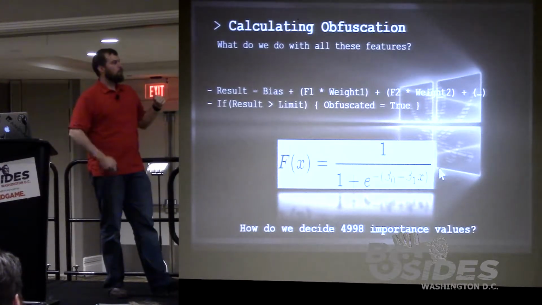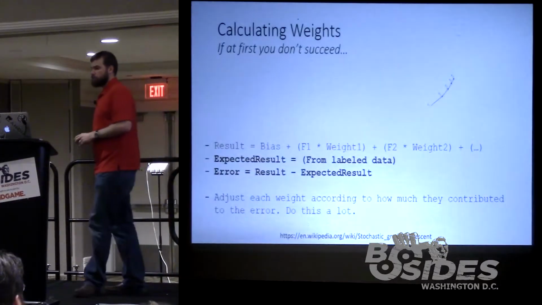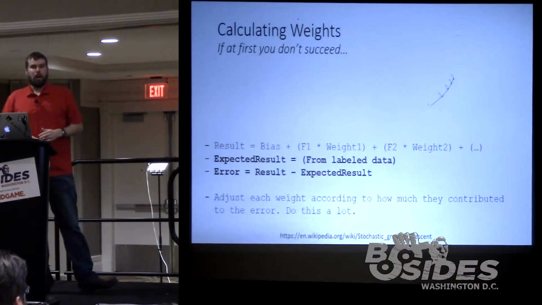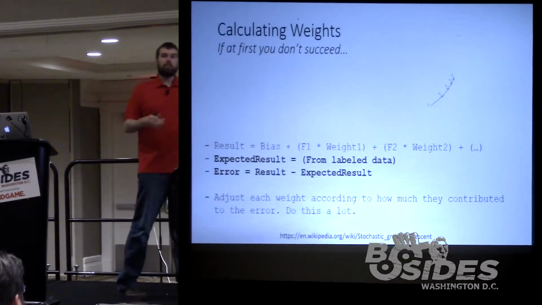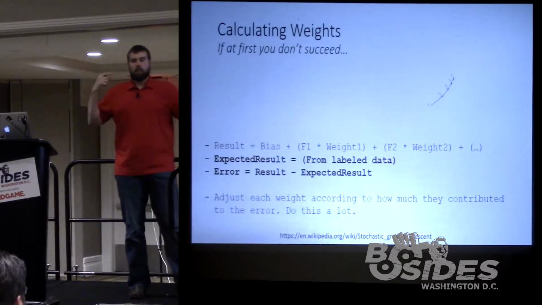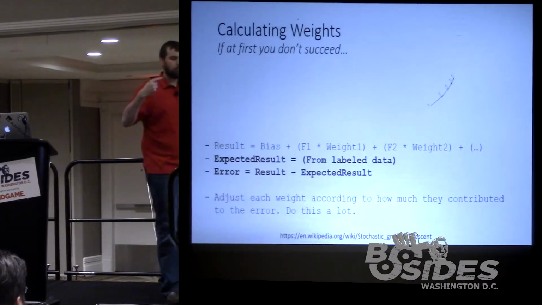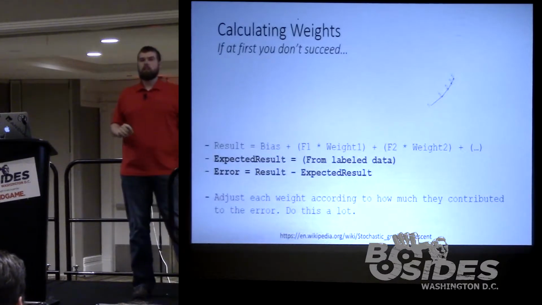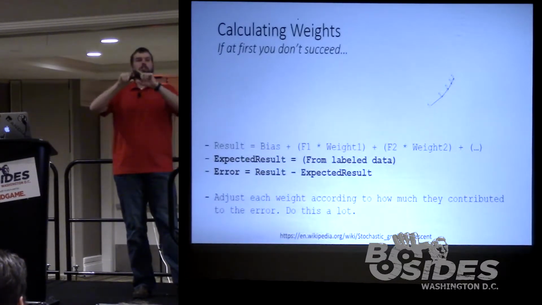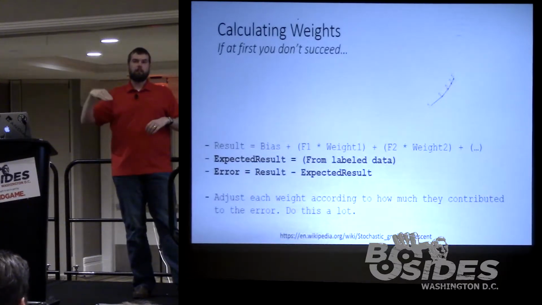So now again, it comes back to, well, how do we decide the values of the weights? How important is one feature over the other? Well, we let the model tell us that. What I mean by that is we take that labeled data, those 7,000 scripts, and through thousands of iterations, send it through and say, okay, pull out all the features, and we start with all the weights being exactly the same. Everything on a level playing field. And it pulls out all the features, does all the multiplications, and says, are you over 1 or less than 1? Are you obfuscated or not?